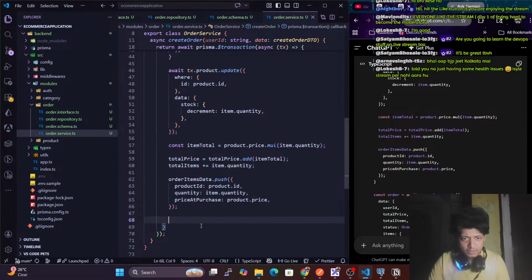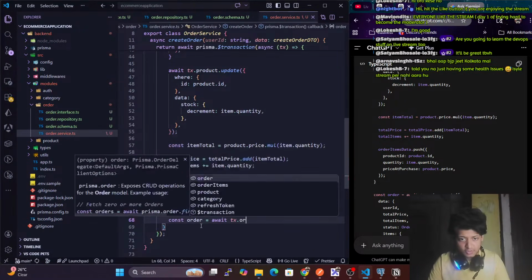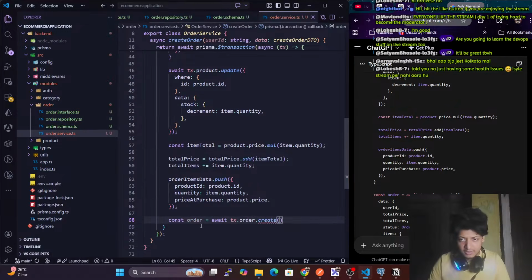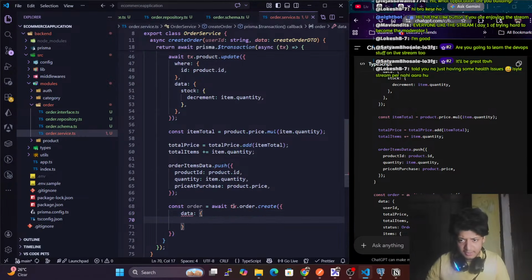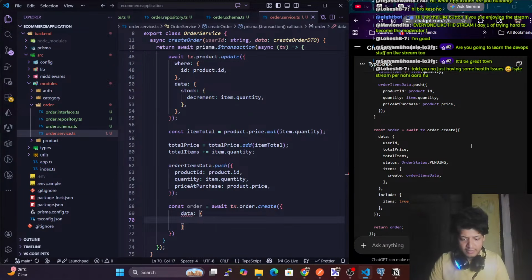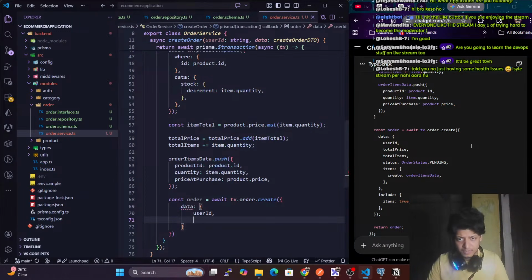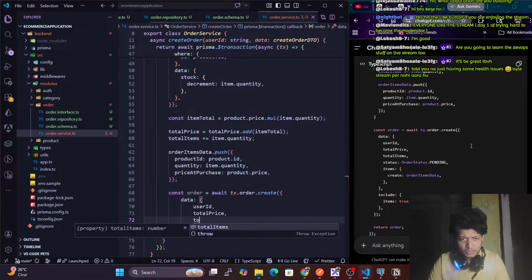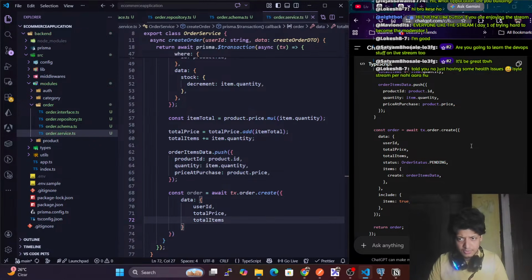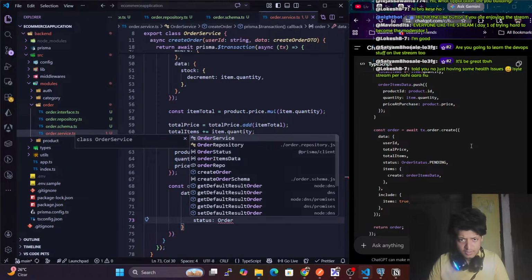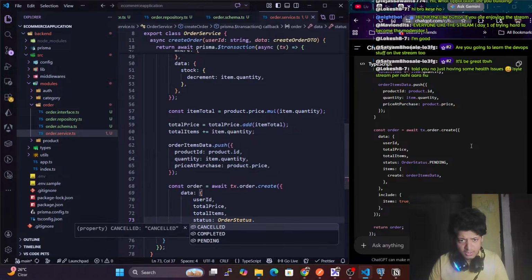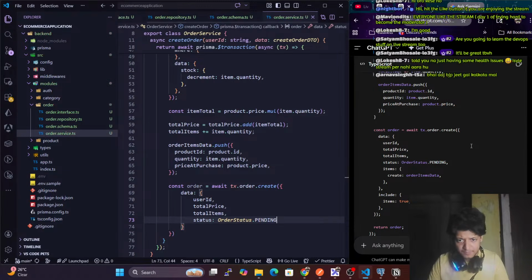Then here we have const order equals await tx dot order dot create. Here we have to pass the data, and here we have user ID, total price, total items, status, order status dot pending.